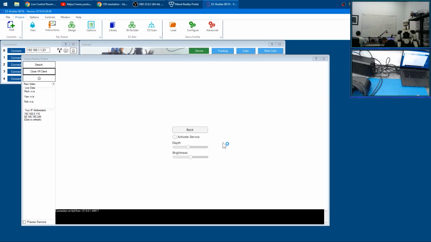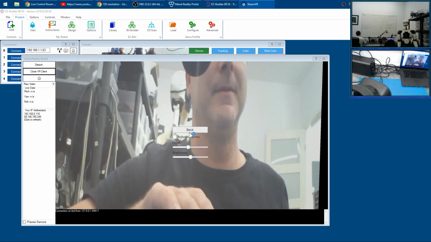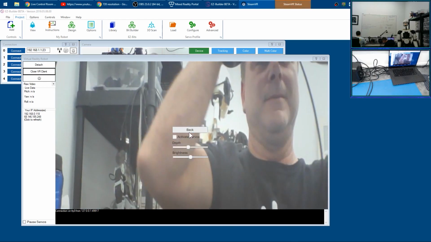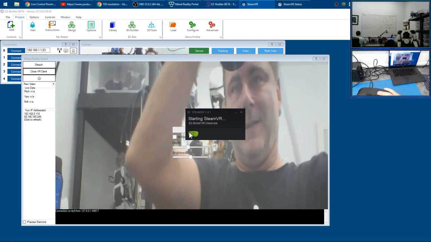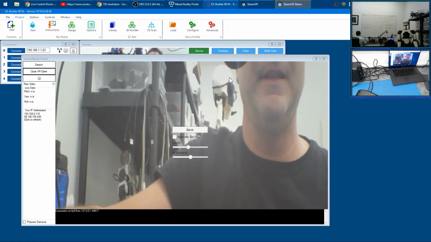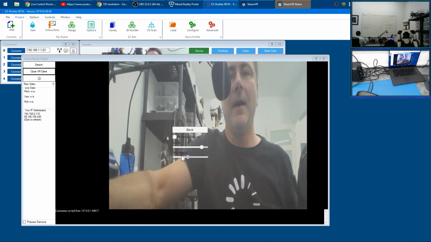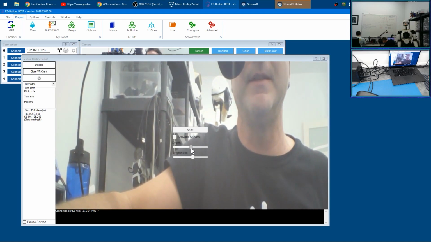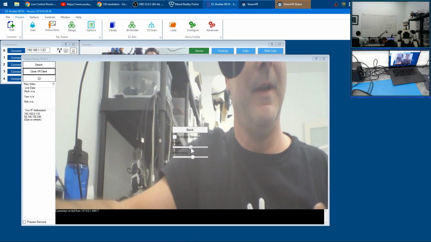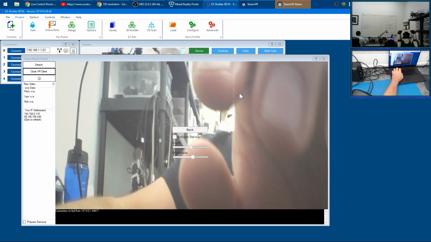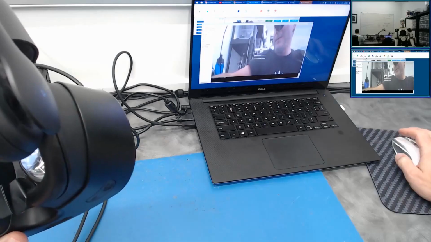And now, when I put the headset on, that's what I see inside the headset right now, when I go like this. Okay? You can see that Steam VR is running, and it's got it. Now I can adjust these values with the mouse. This is the depth, and this is the brightness. You're probably going to want to play with these based upon your lighting conditions. But your depth is interesting for your eyes because you might get a lot of peripheral vision around, okay? So you can't see the whole image on here, but I can when I wear the headset. You put this up like this. Can you see what's inside? That's what you see inside the headset. That's cool. Okay, now you see we move the headset around, the image isn't moving, right?